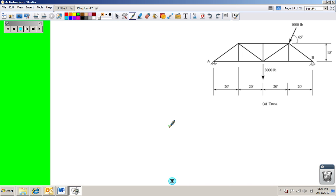Okay, so now we're going to solve this problem. It's again about non-concurrent forces, but this time the forces are not parallel. Right? So we have a roller here, so we're going to have one force. Here we have a pin. Okay, so we're going to have a force there and a force in the x direction.